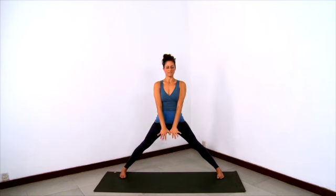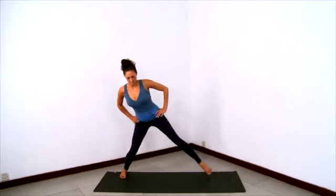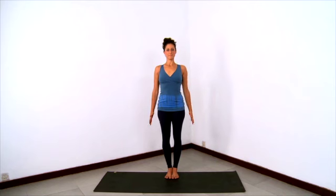And then exhale and lower your hands down. Bring your hands to your hips. Lengthen your spine again. Lengthen the side ribs. And then step your feet together. Release your arms and rest in mountain pose, recovering with an open chest.